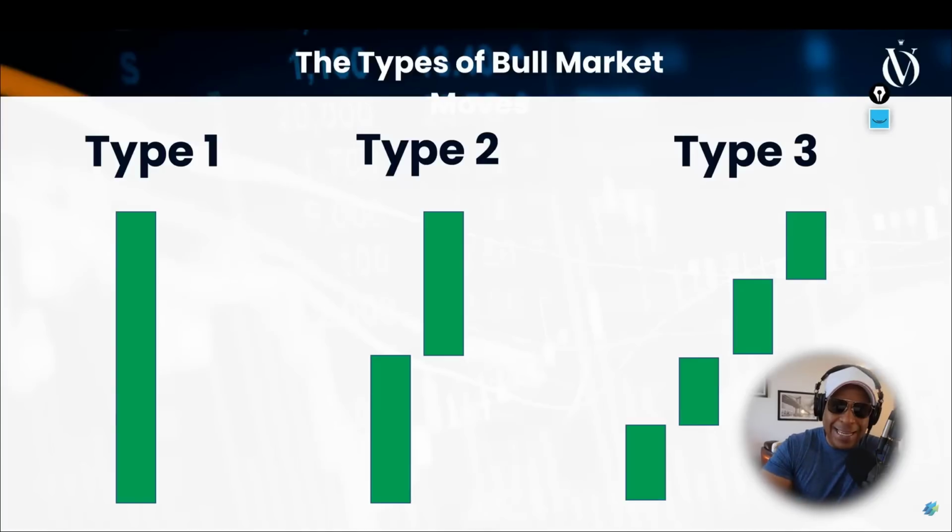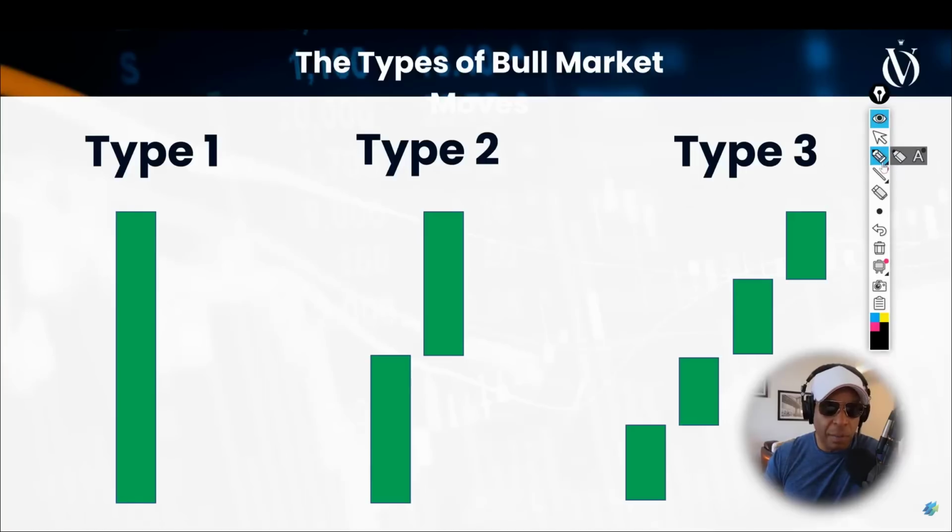And type 3 is any solid move where the vast majority of your bars are the same color and they're solid, meaning that you don't get a lot of non-solid bars in the move. And this is very important. This is a very important point about type 3. It's not that you can't get a pause bar or a neutral bar in between. You just don't want a lot of them.